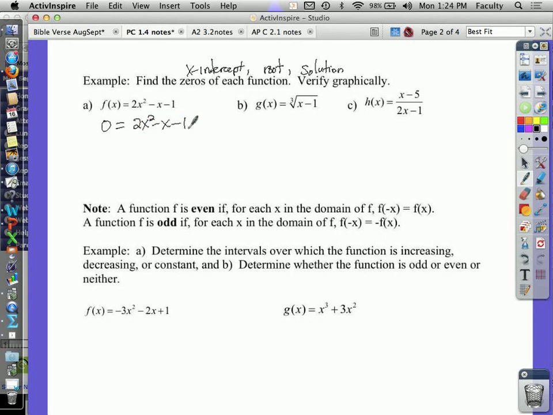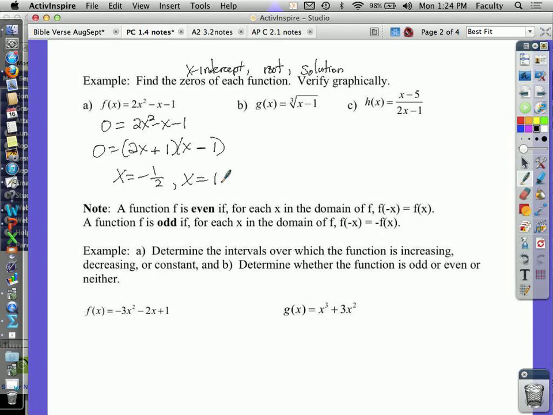So if I set f of x equal to 0 and I have a quadratic, Stephanie, what's usually the first thing we do with a quadratic when we're going to try to solve it? Factor it, exactly. This is an easy one to do by trial and error. To get 2x squared, you put a 2x and an x. To get a 1 at the end, you need a 1 and a 1. Then do your FOIL. The outer is 2x, the inner is 1x, but I need a minus x in the middle. So x is negative 1/2, and x is positive 1.